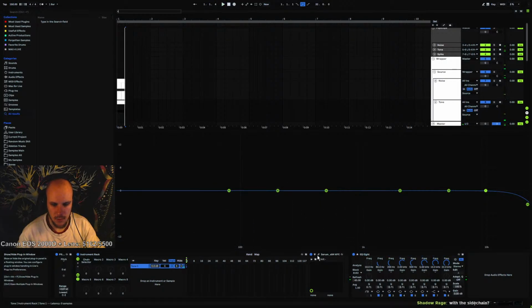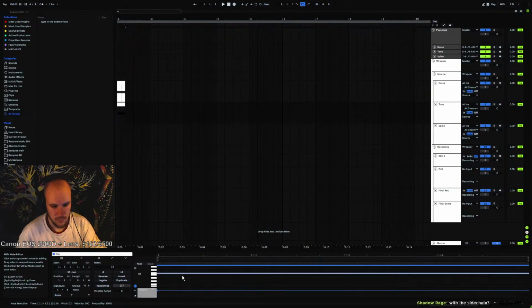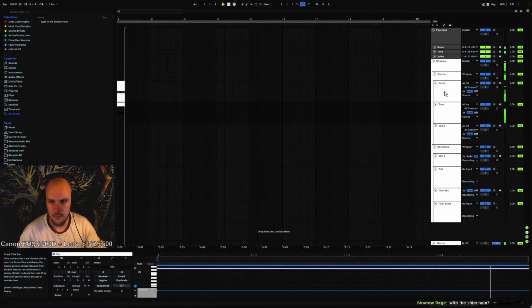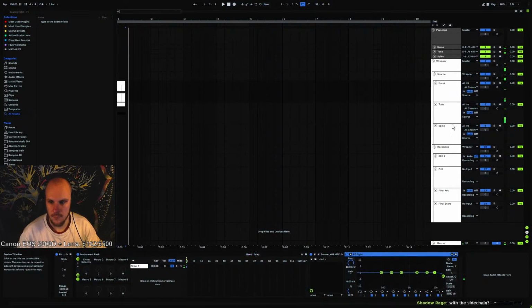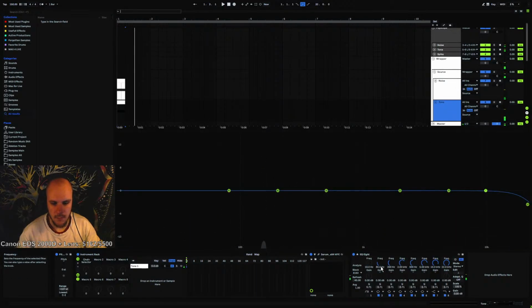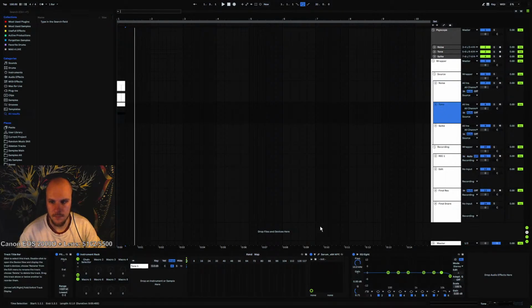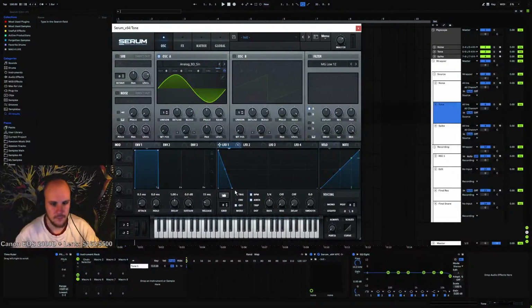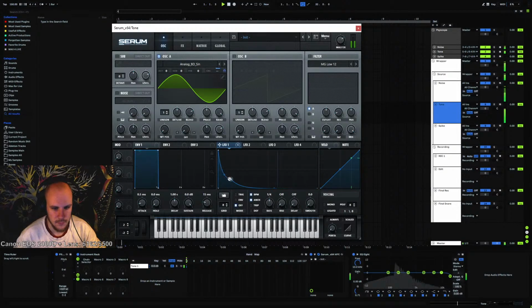So this one can go a little bit higher still in the MIDI. 155, that should be good. Okay. What we want for our tone is a very short envelope like this.